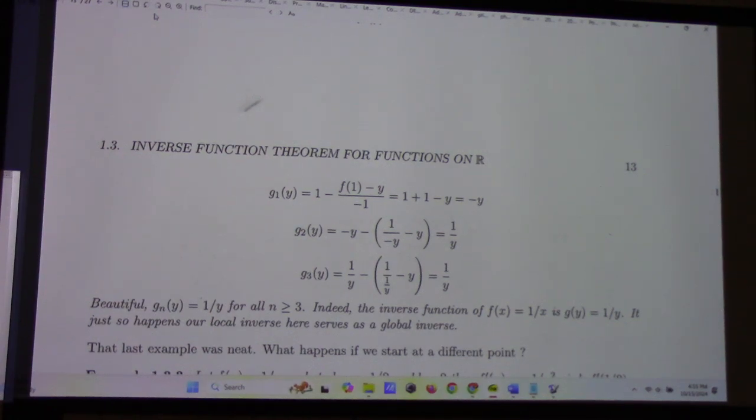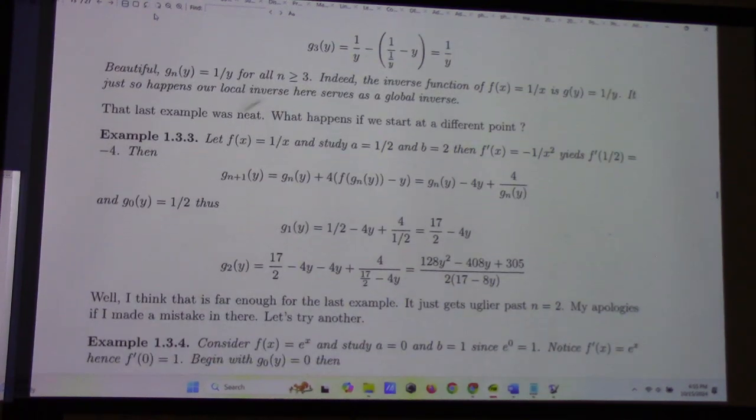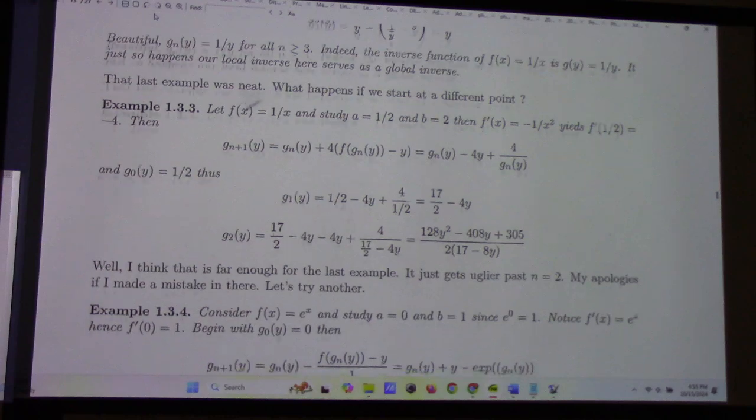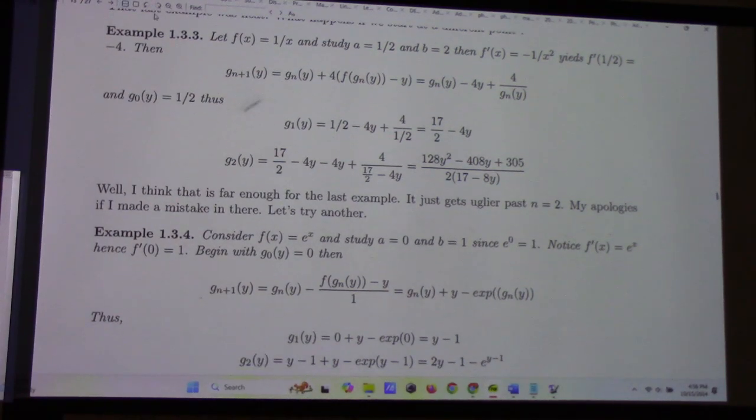This gave me hope that perhaps I could find it happen again for some other example. But this hope is invalid. What happens for the same function, the reciprocal function, if I try to find an inverse at a half? When I try to find the inverse at a half, the derivative gives me -4. And this is the iteration. When I do that twice, I get to this. And it just gets much worse past here. Notice that it's taking function of function of function as you go on. So this is a sequence where every level involves yet another composition of the previous step.